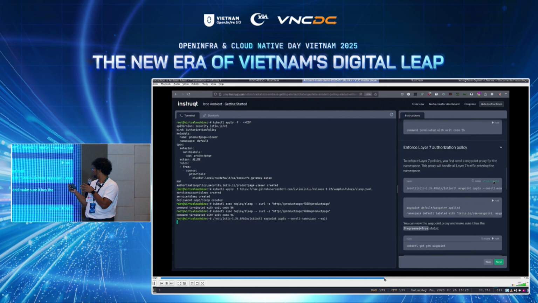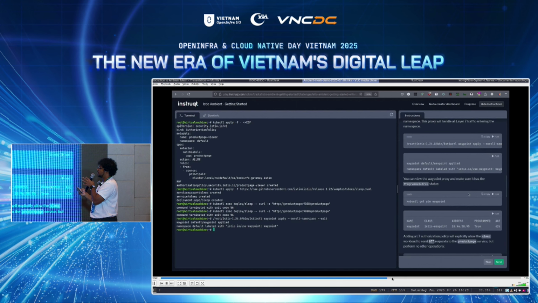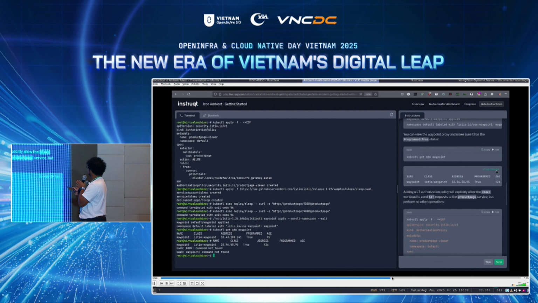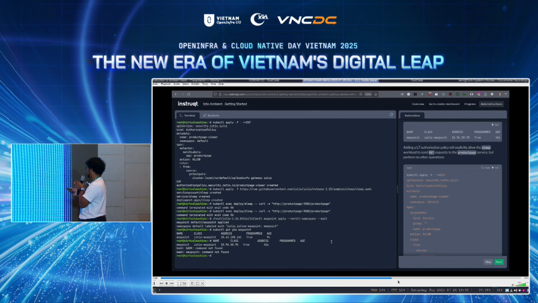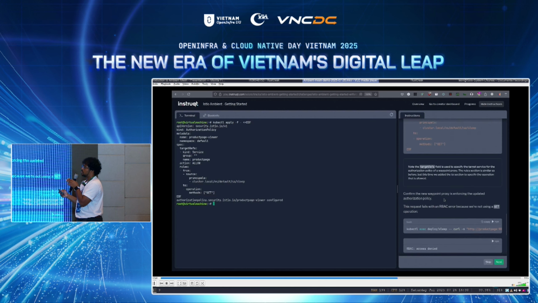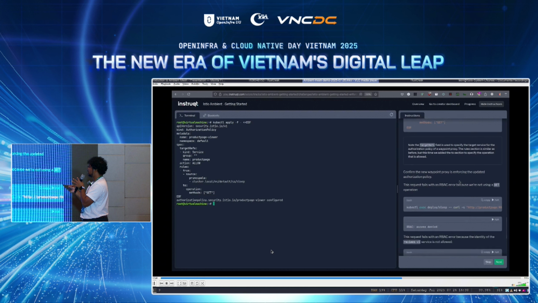So yeah, now we can also do it on L7. So we use a waypoint for that. We've created a waypoint for the application, and we'll just program it quickly. And now we get a little bit more, I would say, fun stuff. So you can now block it, or you can only allow GET operations via the sleep application to the product page. So none of the POST, DELETE, all these HTTP methods will work. Only the GET method will work. And you can see it's only set to the method GET.